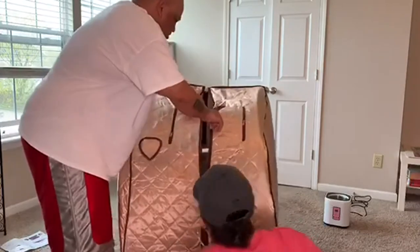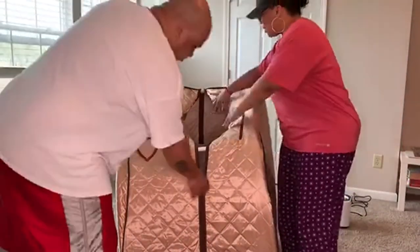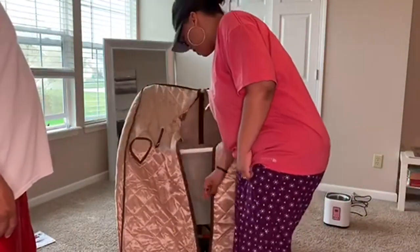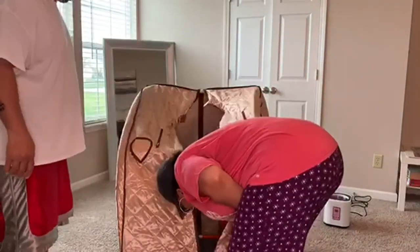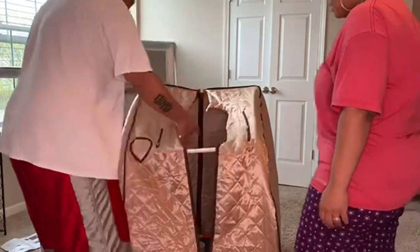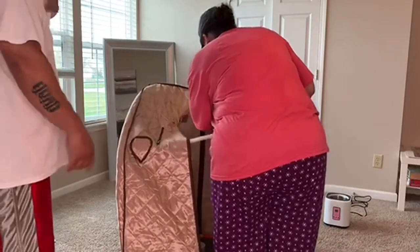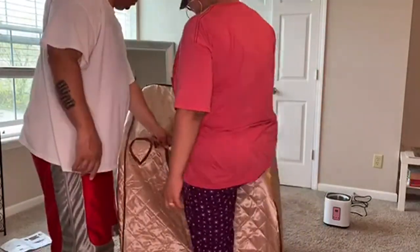So as we zip this tent up, you can see how it's out of line. And it's still like that to this day. We don't know if we just got a defective product, but it does the job for us. We try to adjust it a bit and we cannot get it aligned. So that's our one negative, but the pros definitely far outweigh the cons.